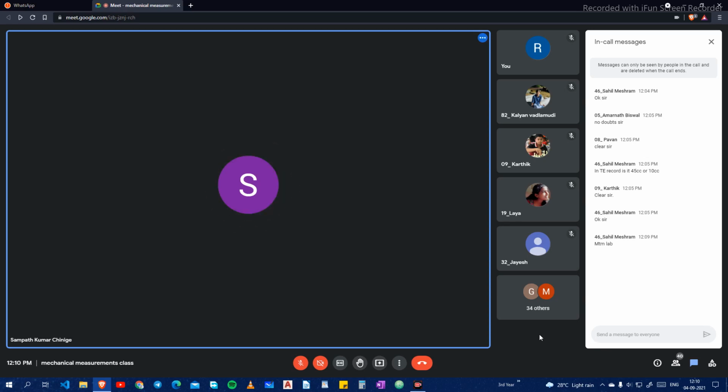You may ask, sir, why this constant speed test only? Brake power is 2 pi N T by 60. There are 2 factors based on which this brake power is changing. Brake power is nothing but the power that you are getting at the wheels. So that is what is getting changed. So now you may ask, sir, why only those? There are only 2 parameters, N and T. Either you can keep the load constant and vary the speed, or you can keep the speed constant and vary the load. That is why we are doing this kind of test.